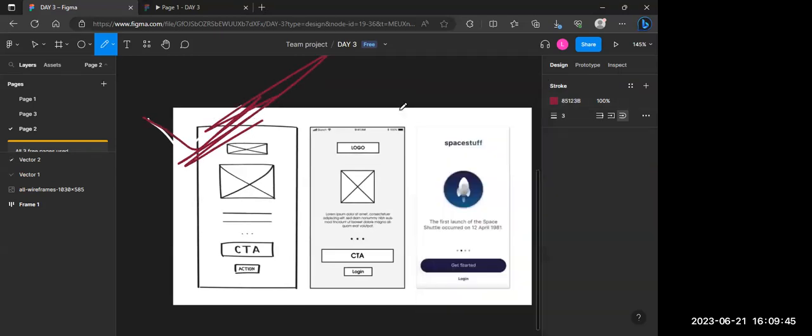I'm sorry, I'm a little frustrated with this pencil tool, but this first one is your low fidelity wireframing. What it does is it is the skeleton of your website.